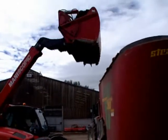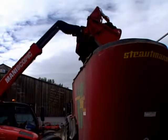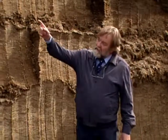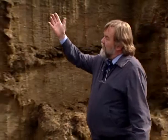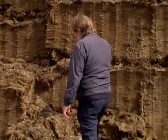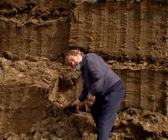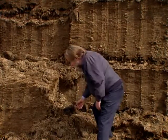Of course, under practical conditions it's very difficult to avoid all spoilage on a silage face. For instance, up there on the shoulder you tend to get wastage. What you must avoid at all costs is getting that wastage into the feed and contaminating it. Here, for example, some waste has fallen down and got into an area which may well get put into the feed. Avoid this at all costs.